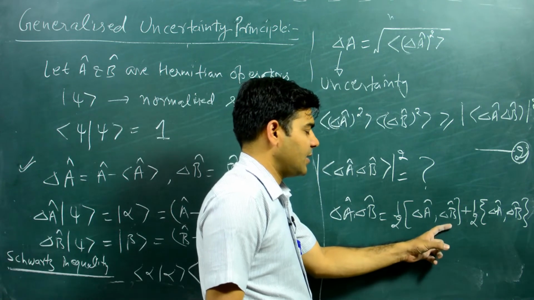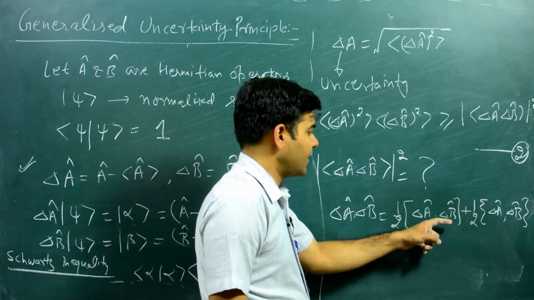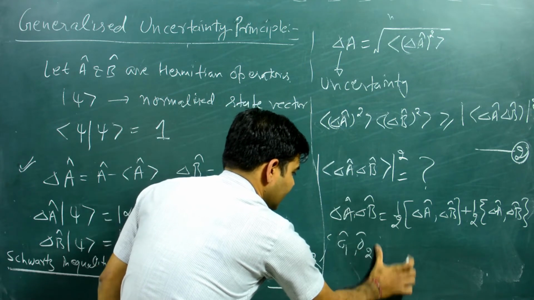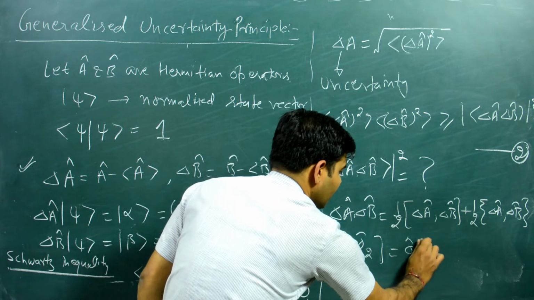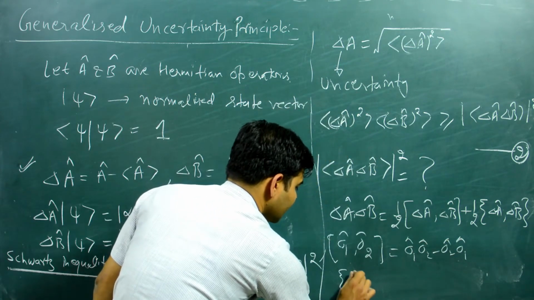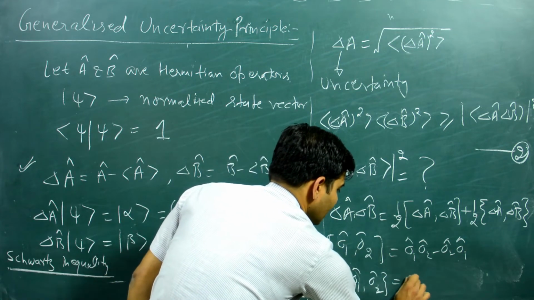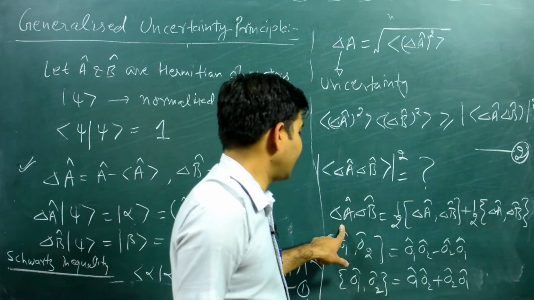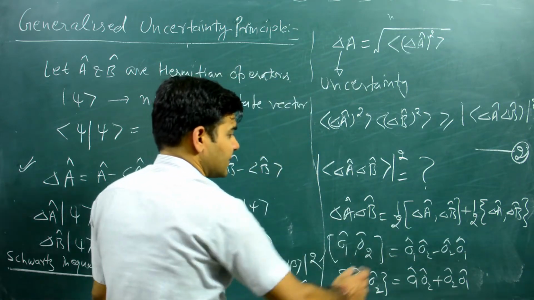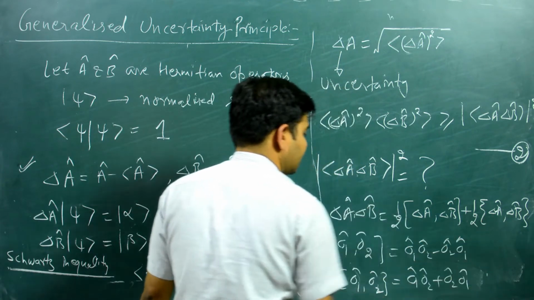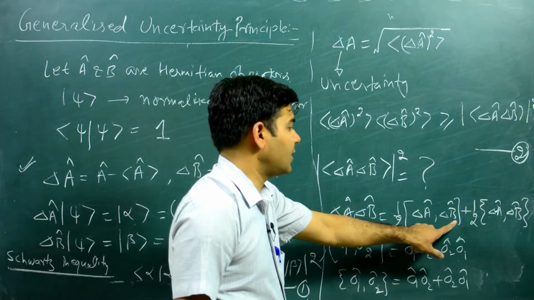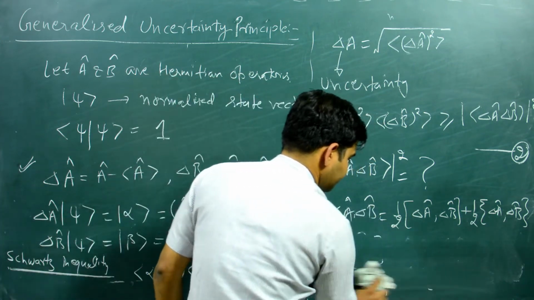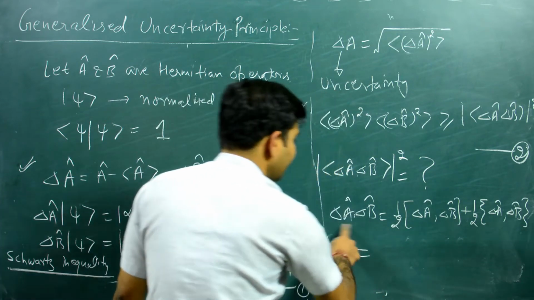The commutator of delta A hat comma delta B hat is equal to delta A hat delta B hat minus delta B hat delta A hat. For example, if I have two operators, O1 and O2, their commutator is O1 O2 minus O2 O1, and the anti-commutator of these two operators is O1 hat O2 hat plus O2 hat O1 hat. So delta A hat delta B hat comes out to be equal to this, because the second term from here will get cancelled out by the second term from this, and the first term will be delta A hat delta B hat in both, twice the same, and dividing by two we get the same thing. So exploiting this relation, we can find out the value of delta A hat delta B hat.